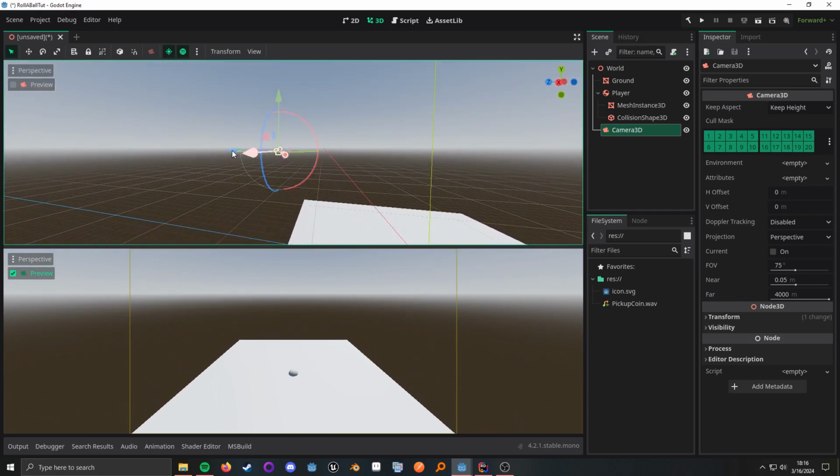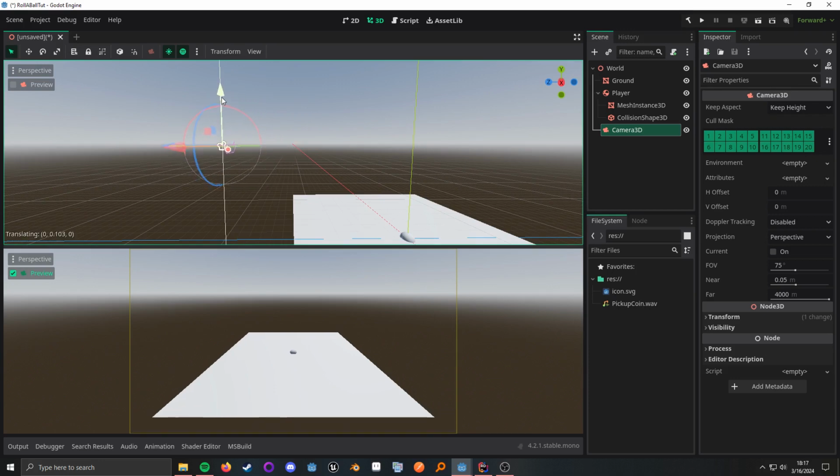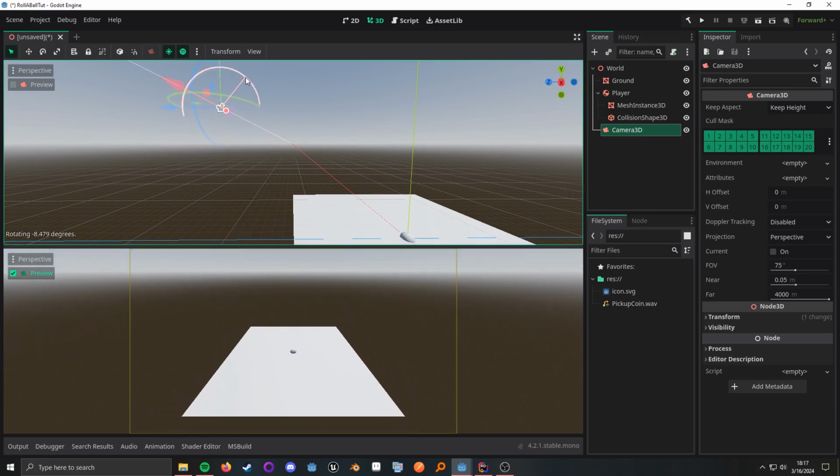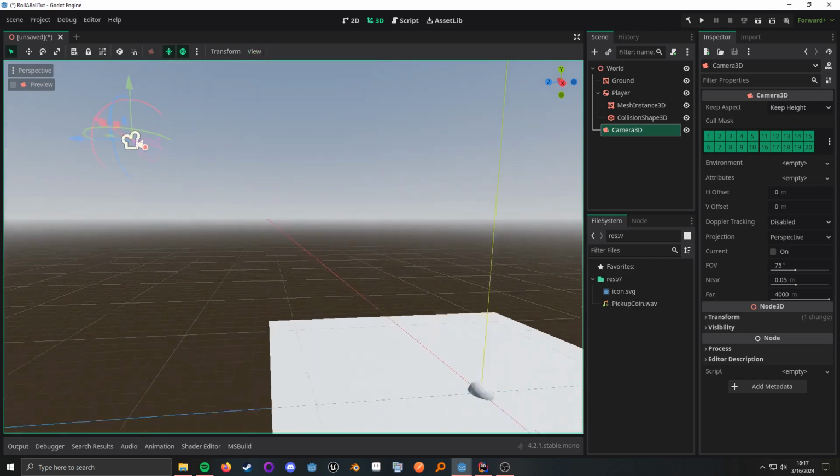I want to see the entire level myself, so I'll get it to be in view, and that's all we really need. So go ahead and bring it back to one viewport.